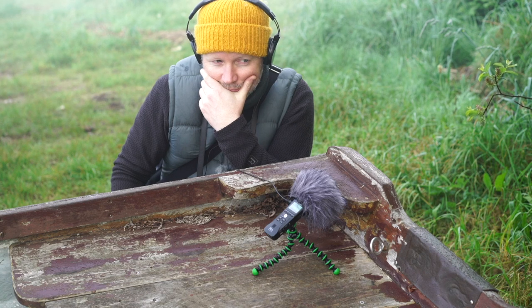It's fantastic. It takes two AAA batteries in the back, which last forever, and it's a very nice bit of kit. It is quite light. I don't think you should be throwing this around.